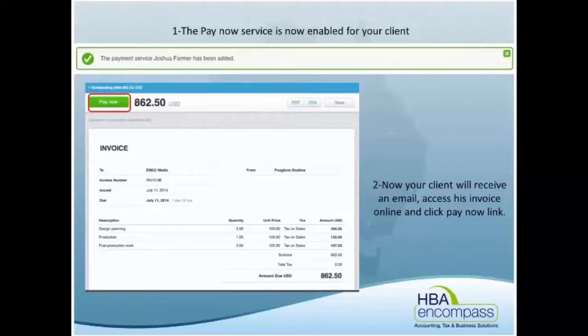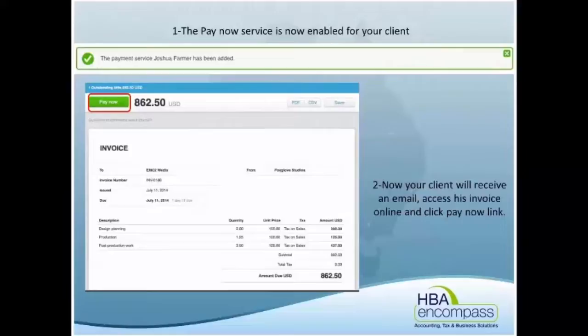If you don't attach the PDF and they need to click here to view their invoice, when they view their invoice, it comes up with all your branding and your logos, but the big fat Pay Now button in the top right-hand corner. So if they then click on the Pay Now button, it will take you through to a payment platform where they can put their credit card details and you can get paid quicker.